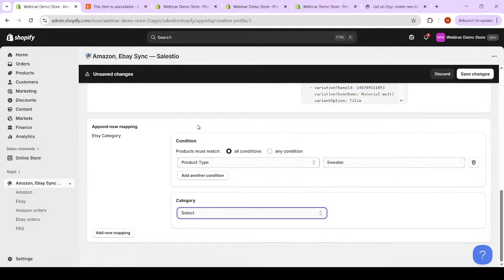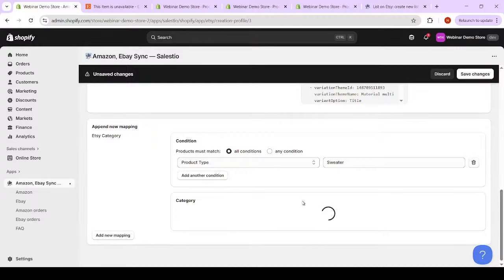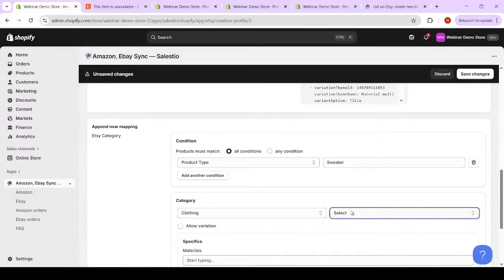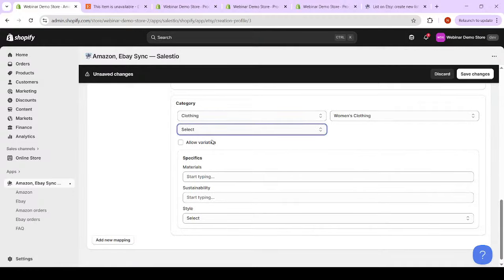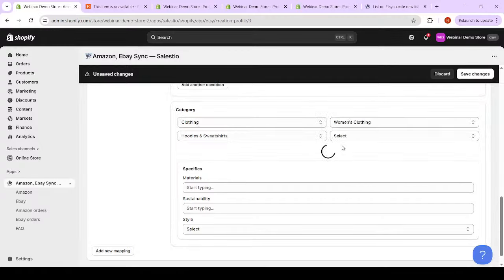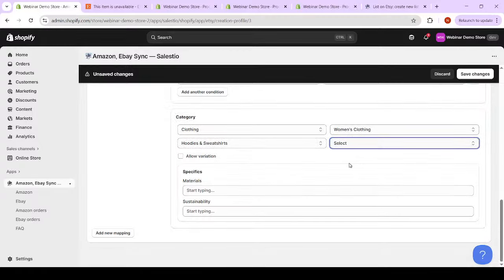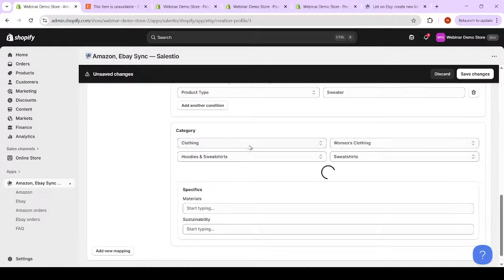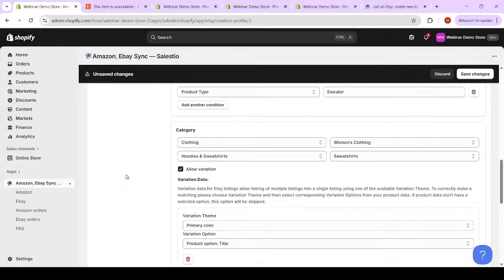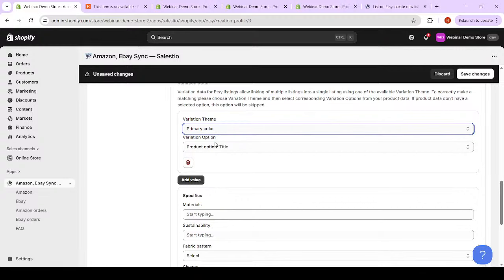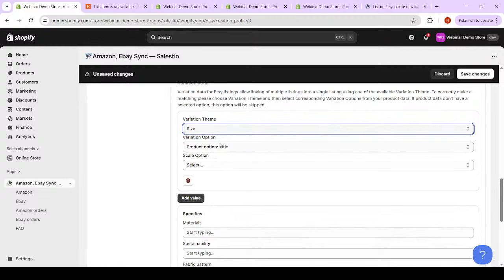Okay, and again, Etsy category, clothing, and it will be women's clothing, and it will be hoodies and sweatshirts. And again, allow variation. Here we also have variations in size. Let's use size.